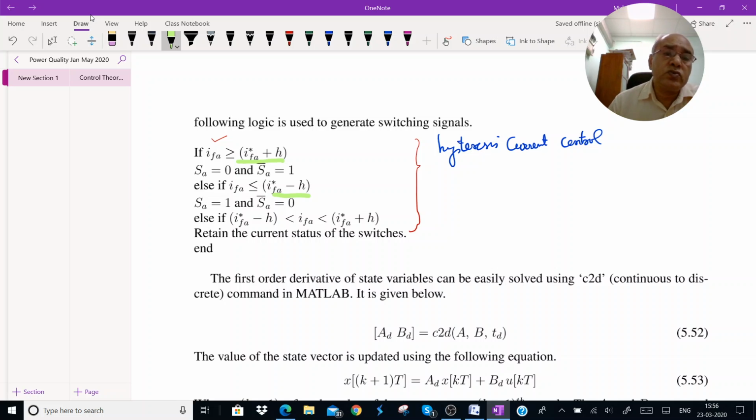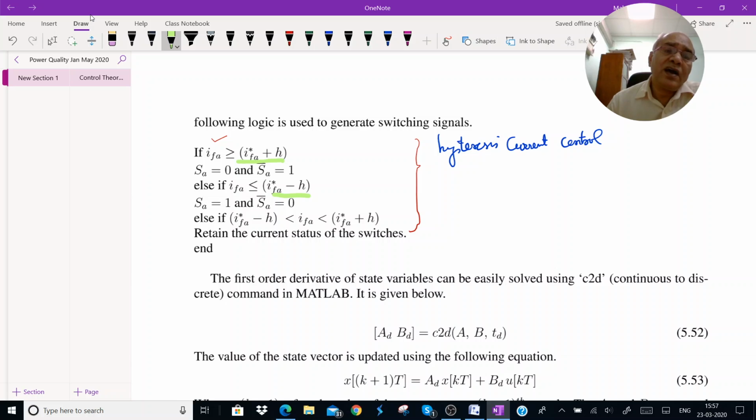Now as you know, these two switches in the same leg are connected to the DC link terminals through DC storage capacitors. So obviously the two switches cannot be on at the same time. When there is a transition of switching, one has to be turned off first, then after a delay of 2 to 3 microseconds, the other switch will be turned on. This mechanism is called a blanking time circuit, or deadband time between the two switches. This ensures that the inverter operation does not short circuit the DC link of the inverter.